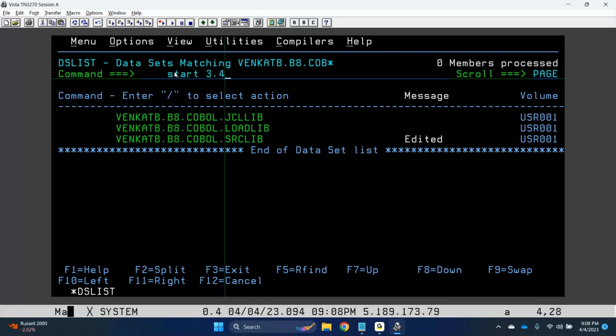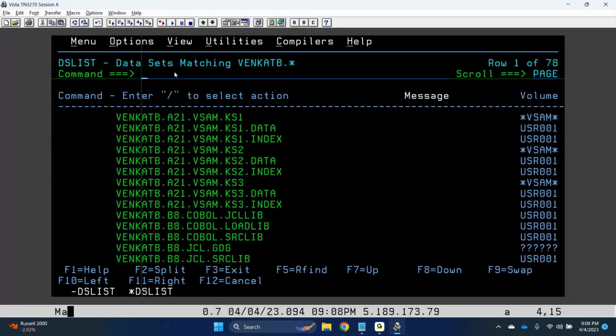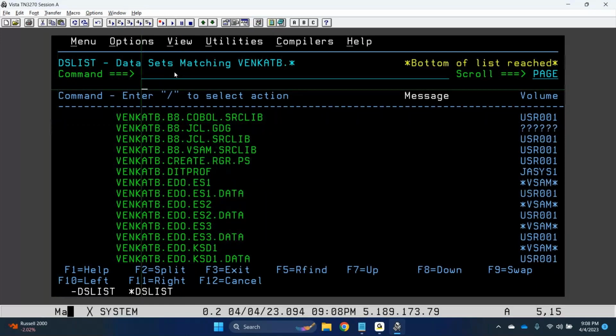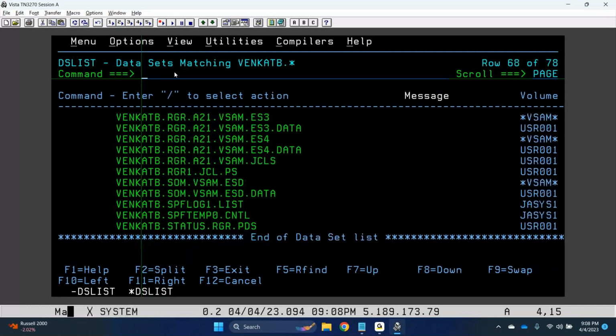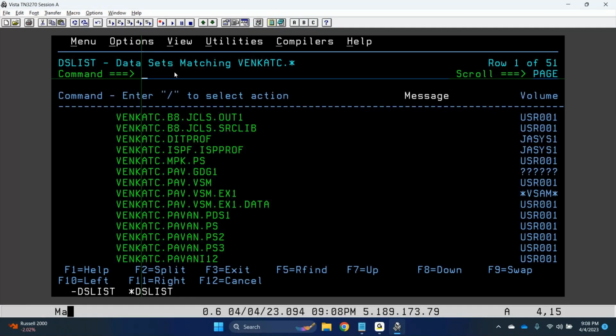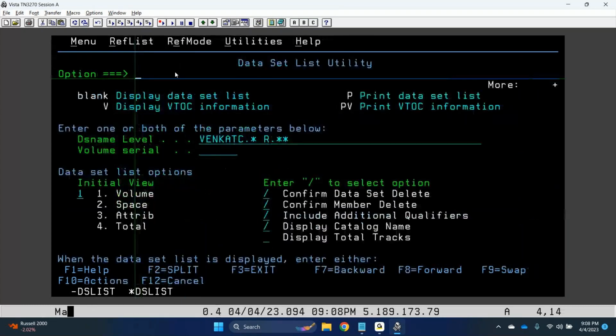Let me see whether we have any compiler or not. In this data set, we don't have.